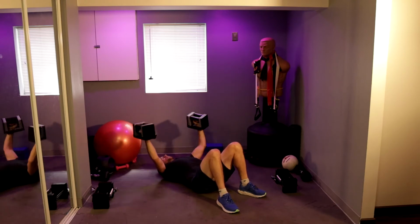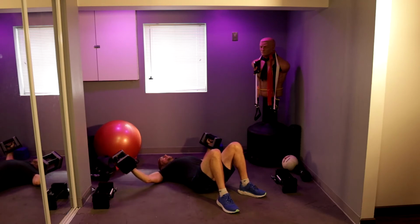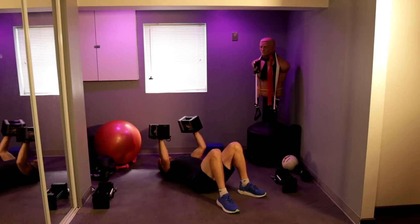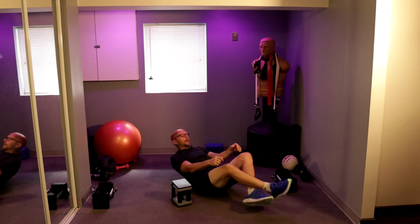and 3, and 4, and 5, and last 1, 6, and squeeze it up, down, weights down. Perfect. Now we can sit up.